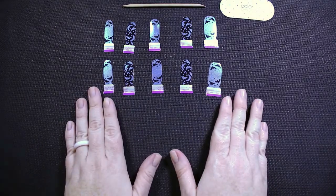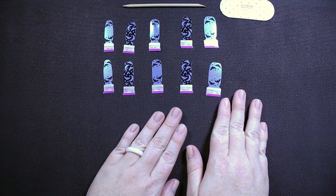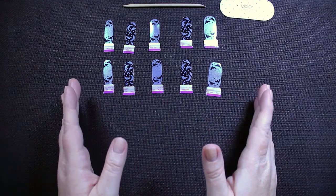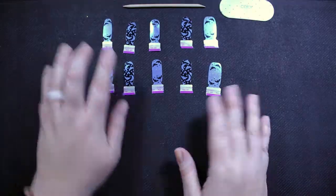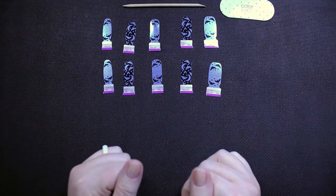For this manicure, I'm going to do a double layer. So I'll have two on each finger. And as always, we are going to start with the pinky and work our way to our thumbs.